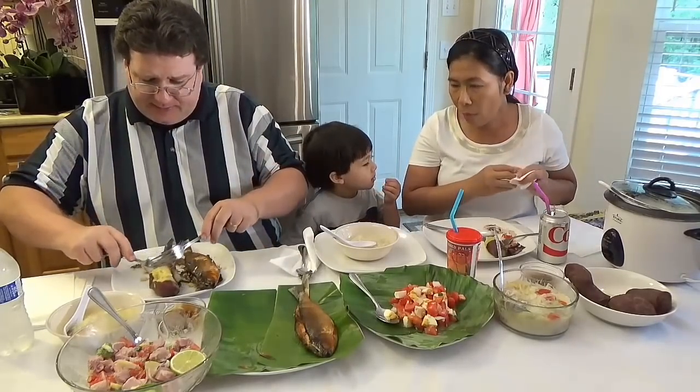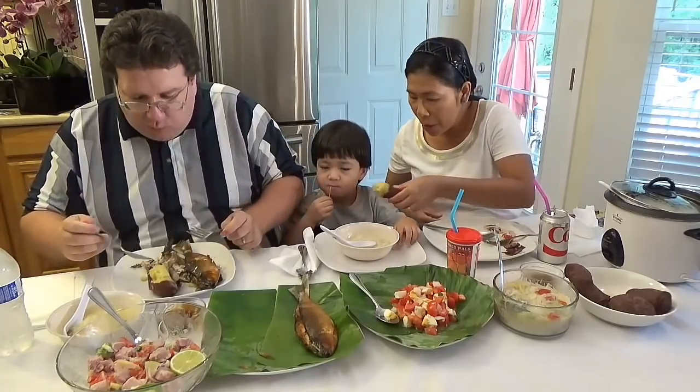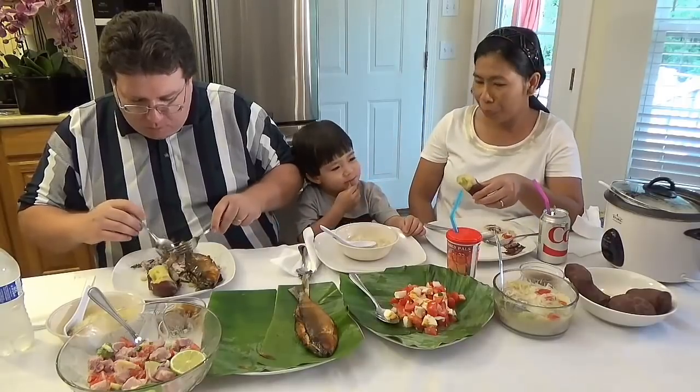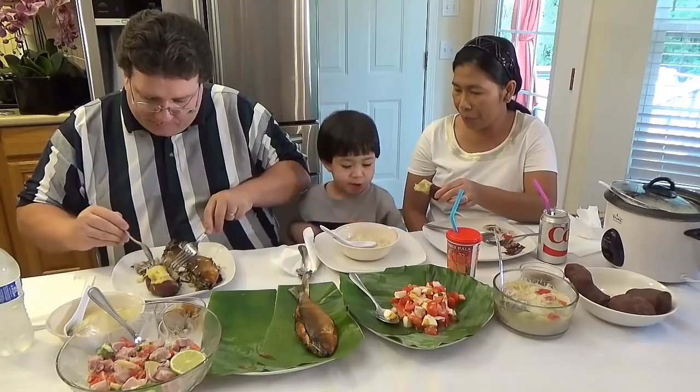I'm not supposed to, but I'm going to eat the sweet potato because it's so good. Yeah, sweet potato and the kinilaw is the best partner. Jan, try the sweet potato, Jan. Sige na, Jan. Jan is not hungry right now.